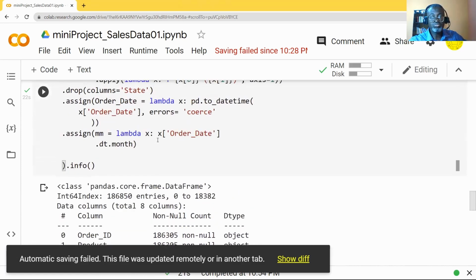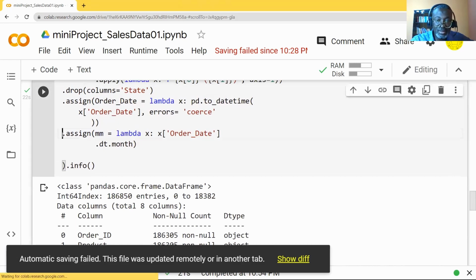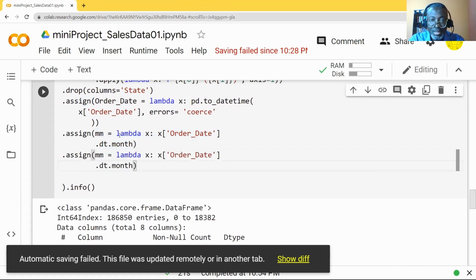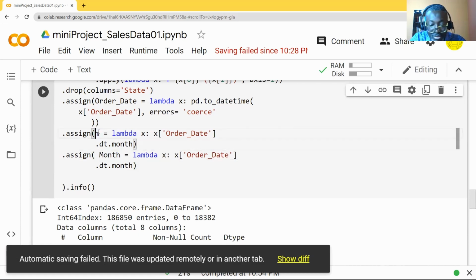So I will copy this because I need to do something similar. I want to bring out the month itself. Now I don't know why I used small m here.